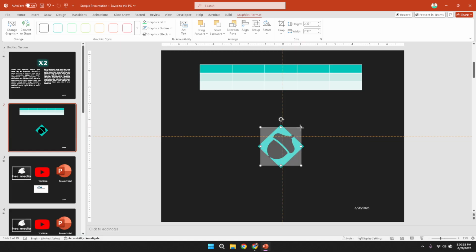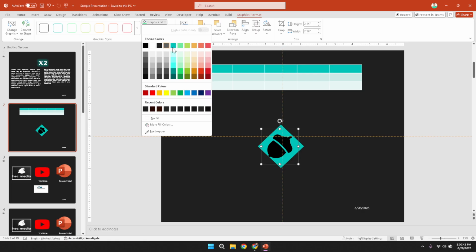Now it is time to integrate the icon with the diamond shape you previously created. Carefully drag and place the newly inserted icon so that it sits neatly within the boundaries of the diamond shape. As a final touch, resize the icon if necessary to ensure that it fits comfortably and harmoniously inside the diamond. Balancing the icon size relative to the diamond enhances the overall look of your design and ensures a professional, cohesive appearance.